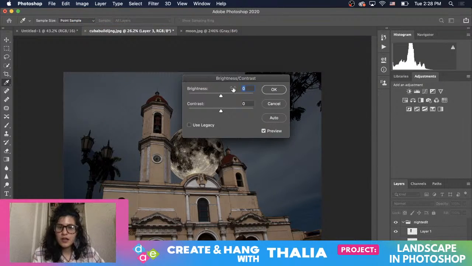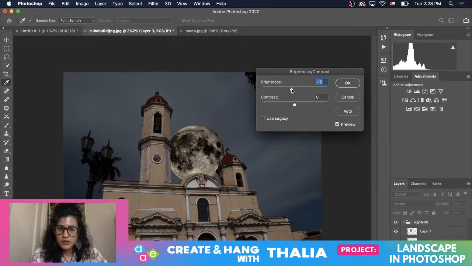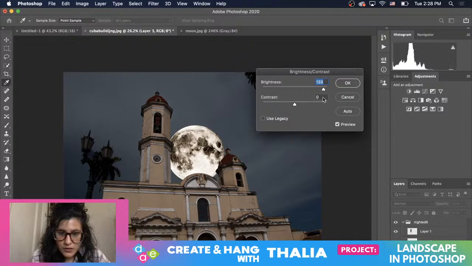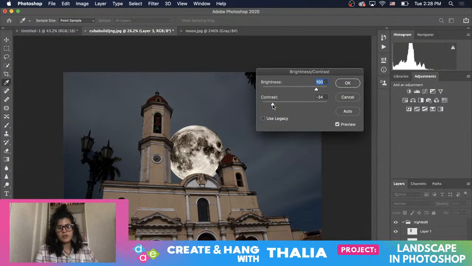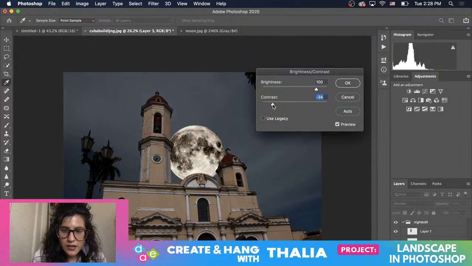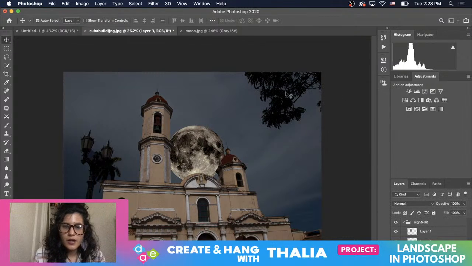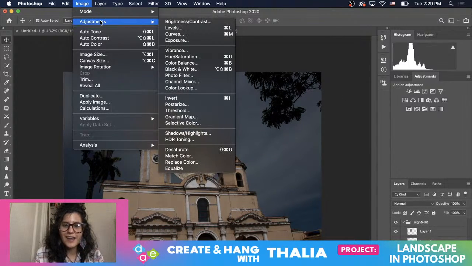Brightness and contrast. I kind of like that. Oh, wait, I meant to hit OK.